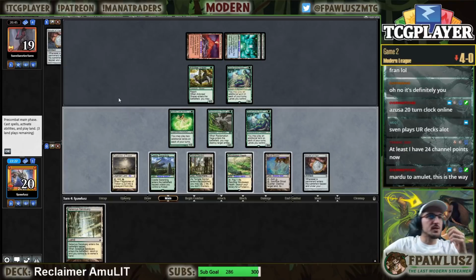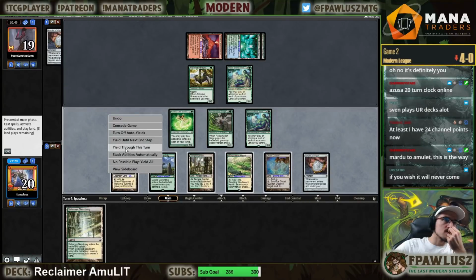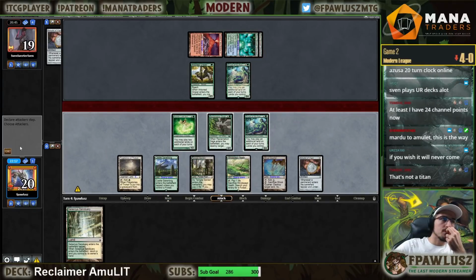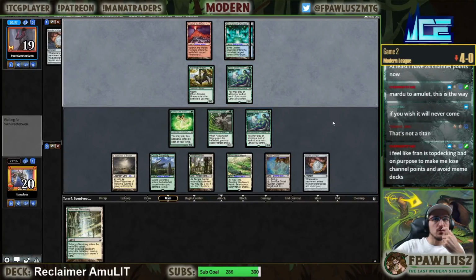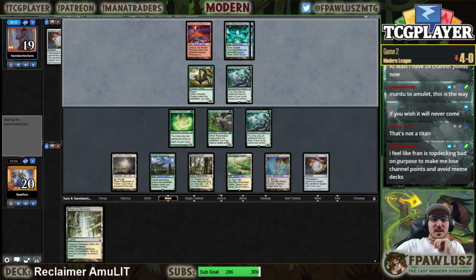So they bounced the forest, so they are going to have Titan mana. We'll see what they get of the Dryad. That will probably have to go Squatter to prevent them from being able to deal too much damage. I'm top decking bad on purpose to make me lose channel points and avoid meme decks. Maybe that was the strategy all along. Maybe that was the play.